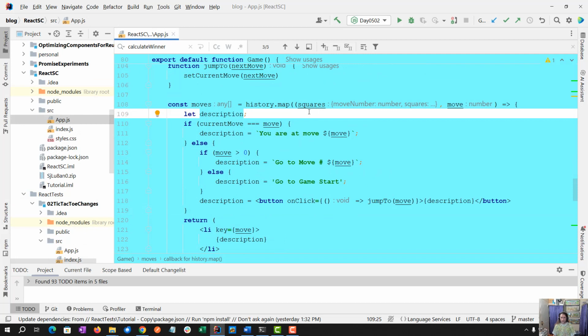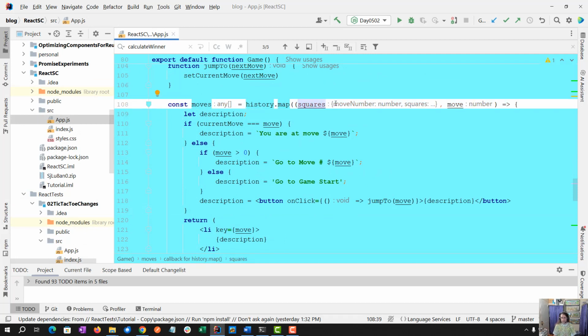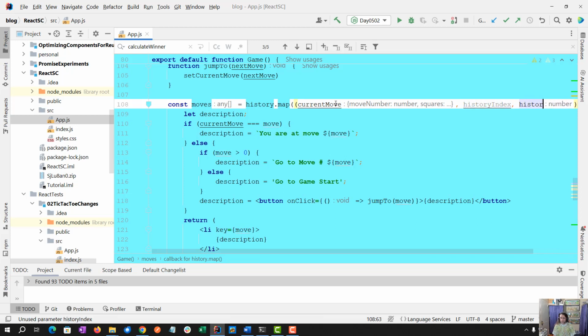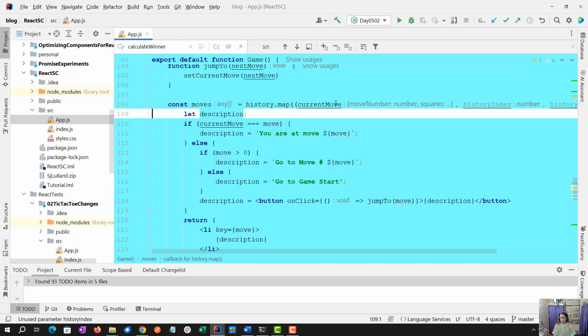Back to the moves array. First thing I want to do, I'm going to change these variables. I'm going to change this just to square, because it basically represents one set of moves. Let's do it to current move. And then this is history index, and we're going to add a copy of the history array here.